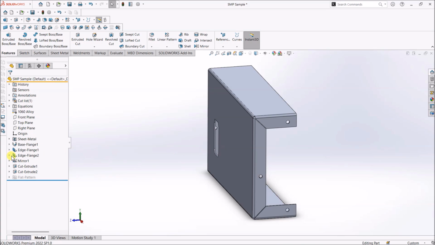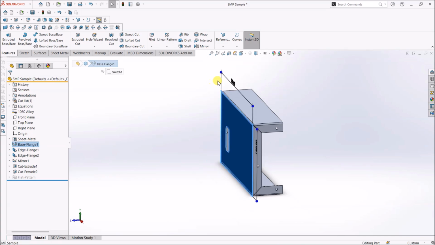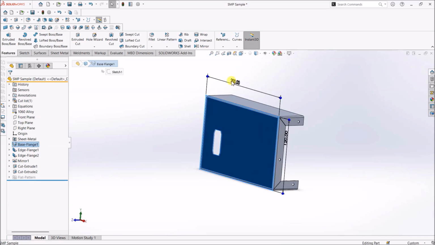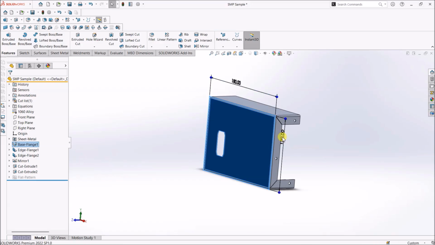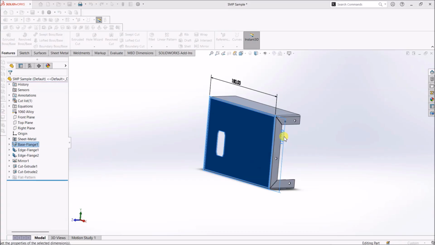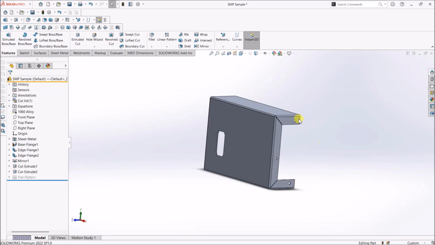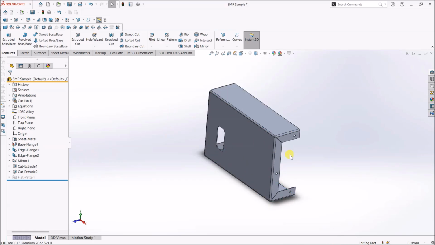First click on this base flange. This is 180. You can directly change from here. This is 100. I don't have to change the value of C because I already used 100 for this.